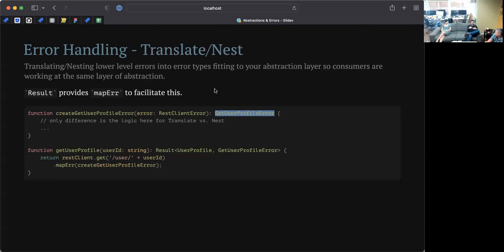Therefore, I might do something where I'm translating or wrapping or nesting, whatever the solution is, to let them make those decisions. But if I can, I'm hopefully consuming that error and returning a default one. That makes it so that whoever is using that code, or having to modify that code later on, doesn't have to think about things.